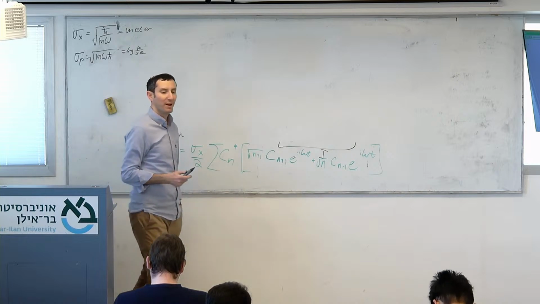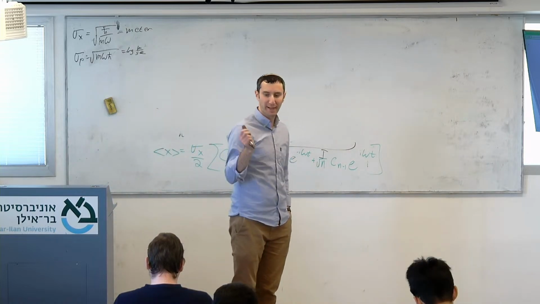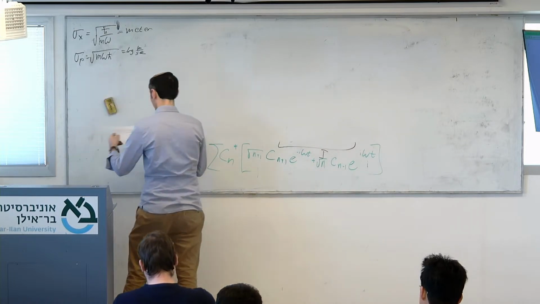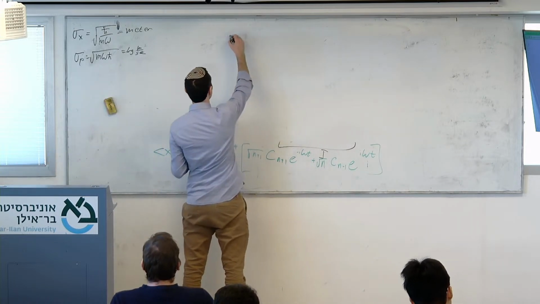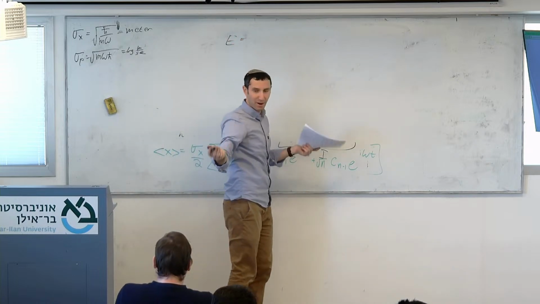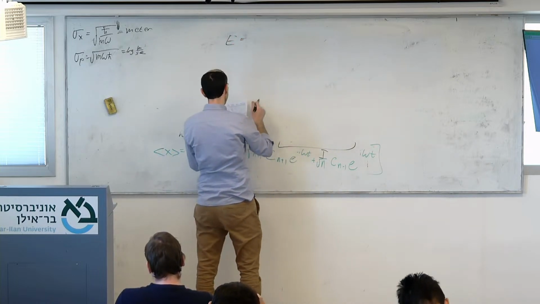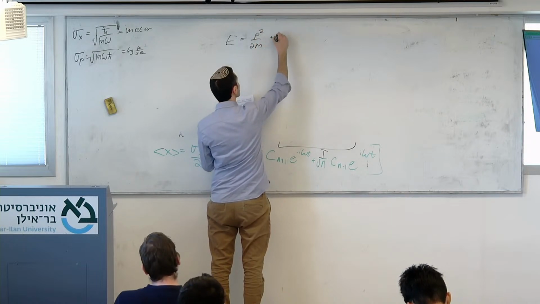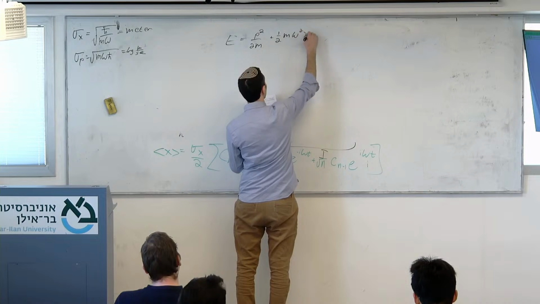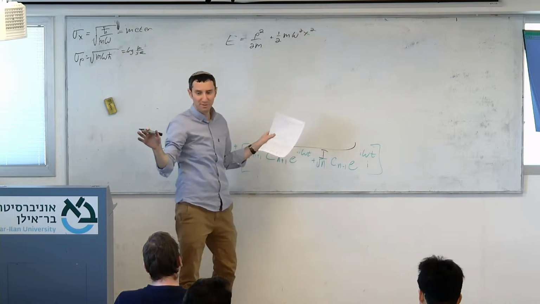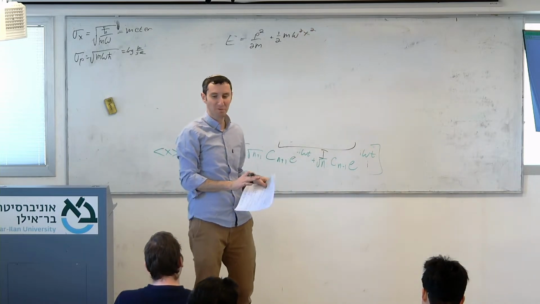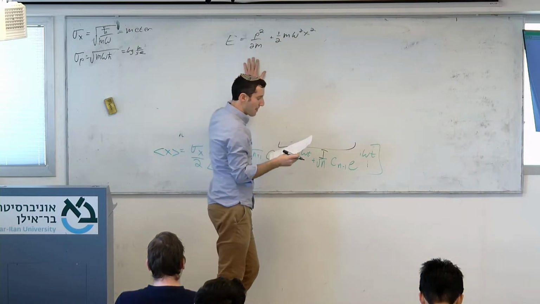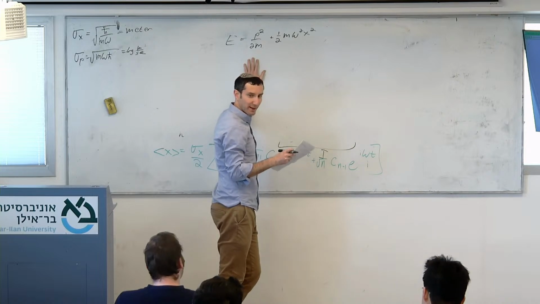Let's start now with classical mechanics. We know that in general the energy of a harmonic oscillator is p squared over 2m plus half m omega squared x squared. Now I'm leaving the Hermite polynomials. I'm starting to attack the whole problem from the beginning with another angle. This is the energy in classical mechanics.